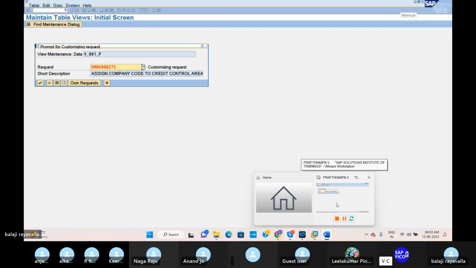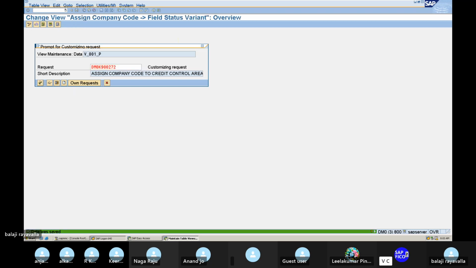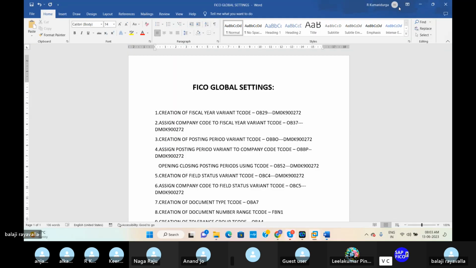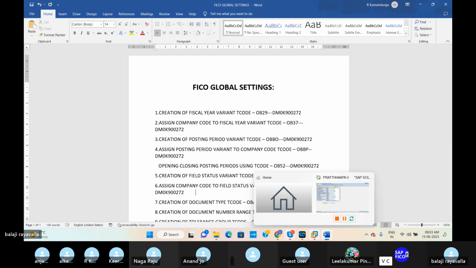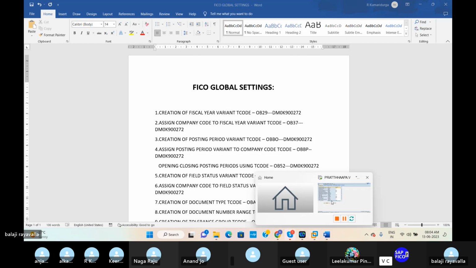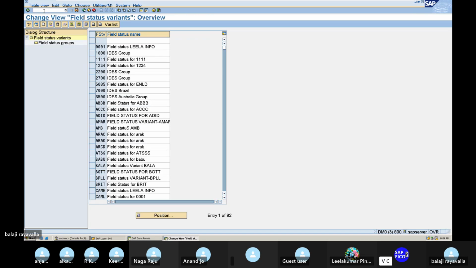Okay, then next, creation of document type. All of you, you no need to create any document type. Before you see the document type, just go to the transaction code OBC4. Before you see the document types, so based on which document type you are maintaining the field status, field status variants and all. Go to the OBC4 transaction code. I will show you the general data, customer invoices and asset invoices and all. You will just see how we are maintaining the details.